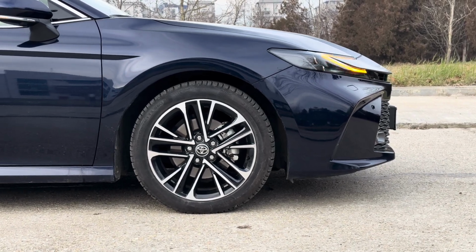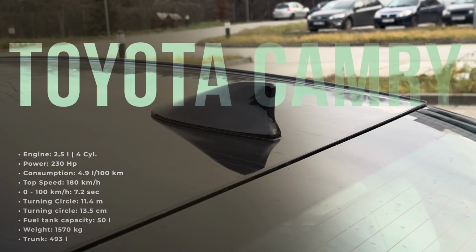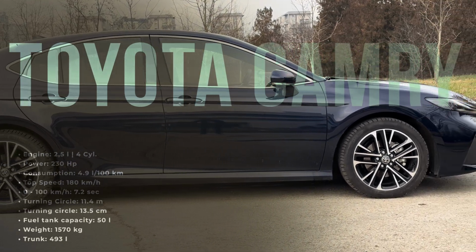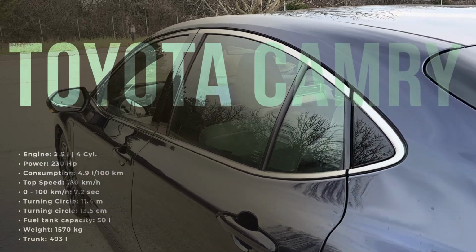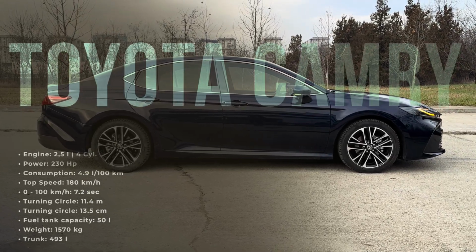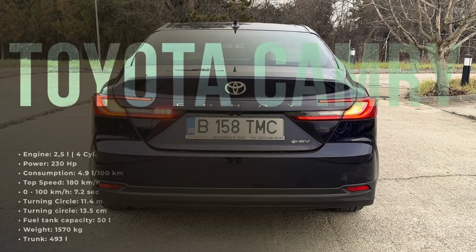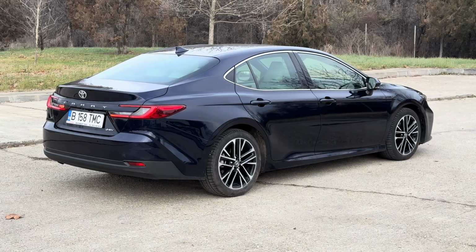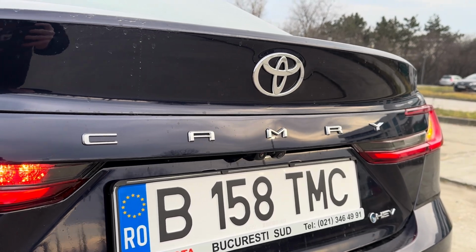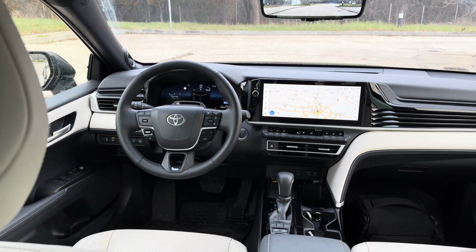As I said before, I have with me the full hybrid 230. It's a front wheel drive. I know in some countries it comes with all wheel drive, but I have the front wheel drive system here. It's the top of the range version, which means it comes with 18-inch wheels. It comes with a 2.5 liter petrol engine, 4 cylinders in line, 186 horsepower, plus an electric motor, 136 horsepower, combined with an automatic e-CVT transmission. The total power is 230 horsepower, and the estimated consumption is WLTP 4.9 liters. We will see if we can beat this in this video. It comes with a 1 kilowatt hour lithium battery, 256 volt architecture.